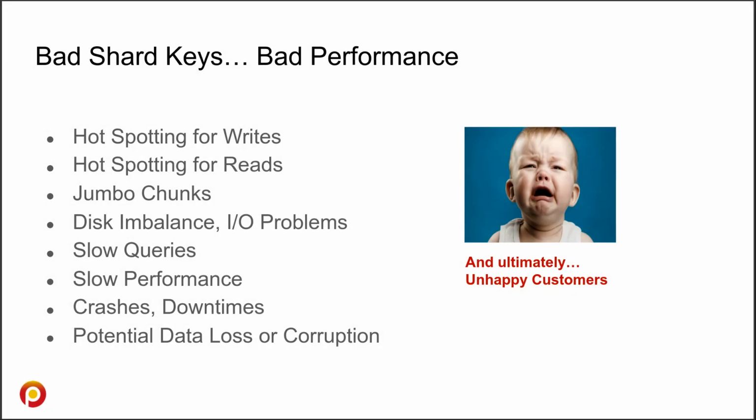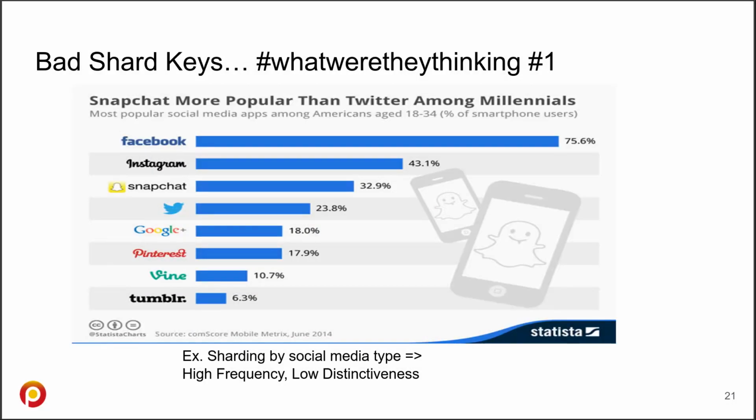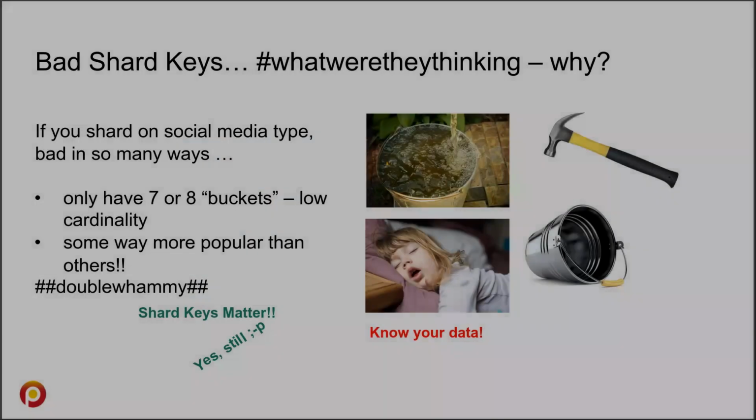And Mike, one other thing real quick. This is actually a great example. On slide 21 here, if you take that and turn it from horizontal to vertical, think of that as your shard. Think of it as if you had chosen to shard on what type of social media. If you had sharded on social media type, you'd have Facebook with 75.6% of the data, so to speak, and then 43% for Instagram. So that's a good way to think about it in a visual sense.